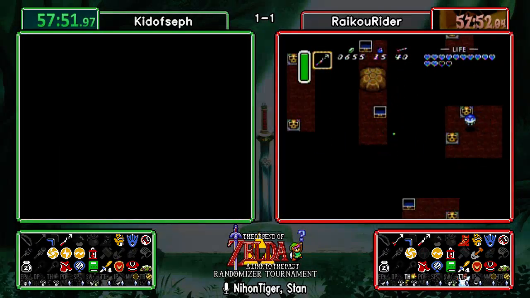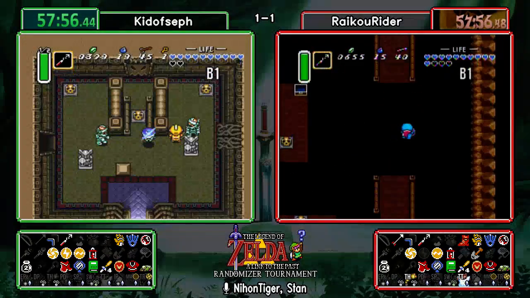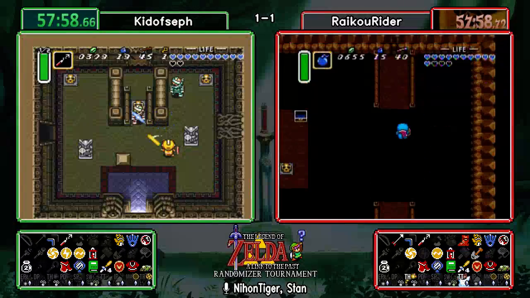Ooh. Kid unfortunately getting knocked into the Wallmaster. Oh, that's going to be painful, especially without the Cane of Somaria.